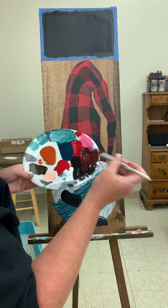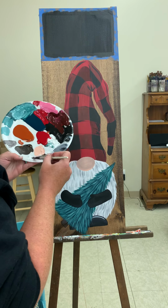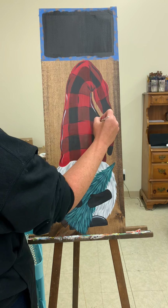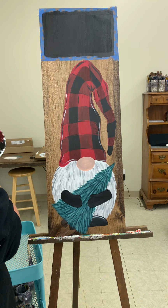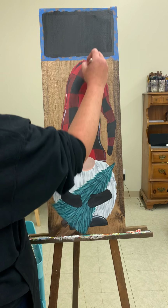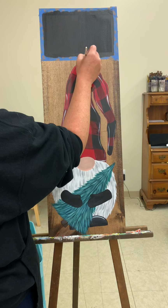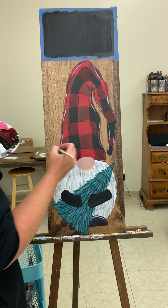Okay, now I'm gonna use some white. I'm gonna find a spot that's kind of clean. And the same idea, I'm just gonna put in some little sketchy, quick outline. And then in between on the different stripes.